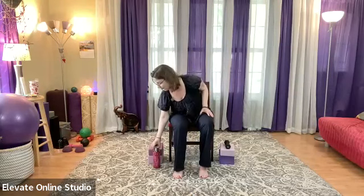Next up, we are going to row the boat. 3, 2, 1. Let's go. So you can just dive right in. Now that you know your way through these exercises, you can just dive in and speed it up at your own pace.